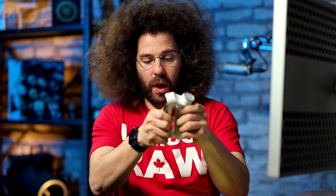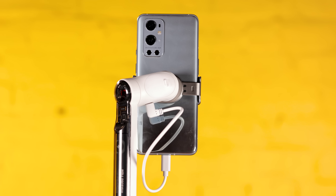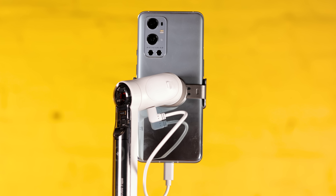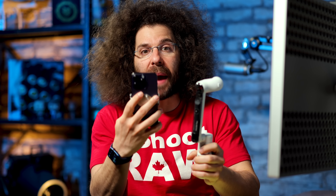Let me show you how to turn this thing on — it's easy, it's one-step deploy. Boom, it auto powers on. Now where's my phone? The phone is in my pocket. I've already put on the attachment. I like the fact that it doesn't come with a case — I hate putting my phone in a case. There's an attachment here that's magnetized. The first time I put it on, I was like, oh my God, it just clicks on like that.